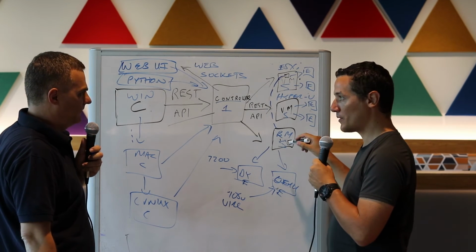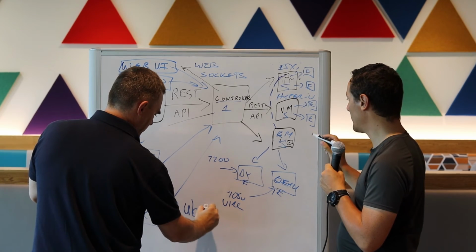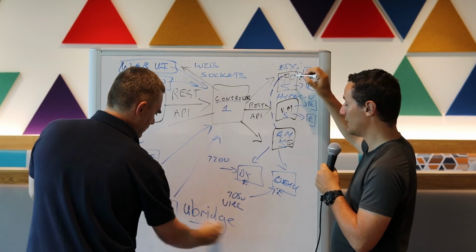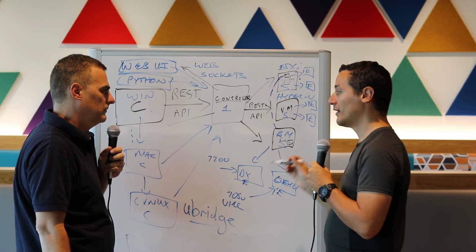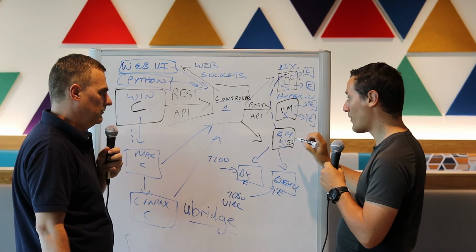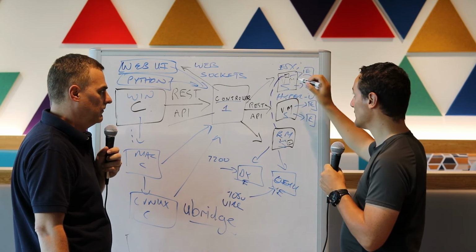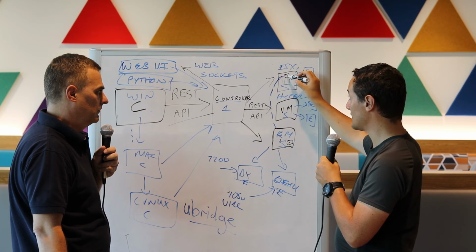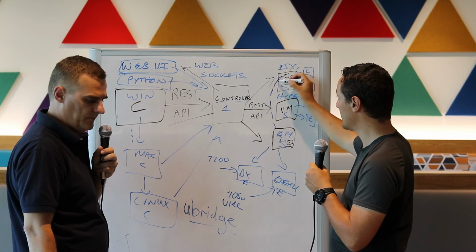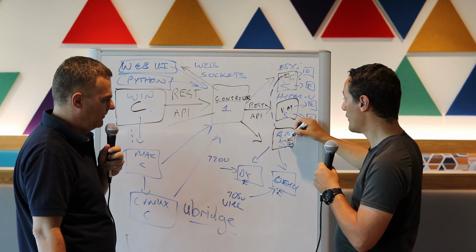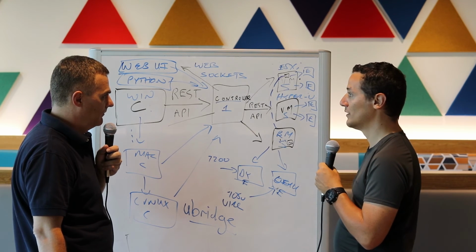So there's a small program called ubridge. Oh, ubridge, yeah. Yep. So ubridge is in charge of interconnecting the nodes. So if you connect those two nodes in your project, there will be a small program called ubridge that will be started for this node and this node, and ubridge will take the packets from this node, put them in what we call a UDP tunnel, and send the data to the other ubridge instance, which will take those data and send it to this node.